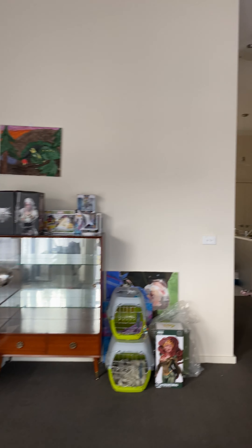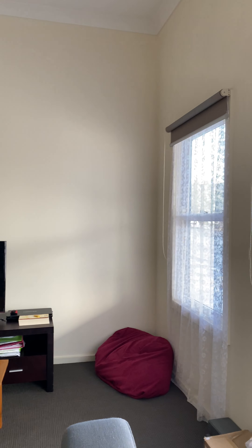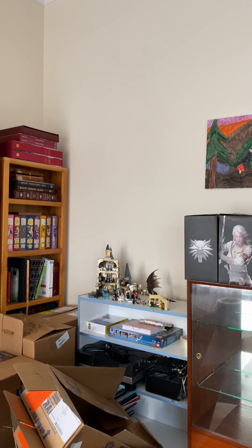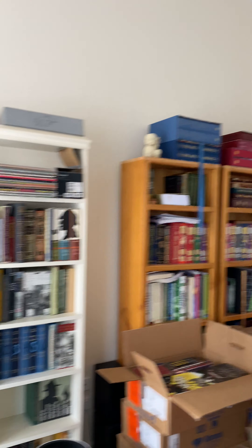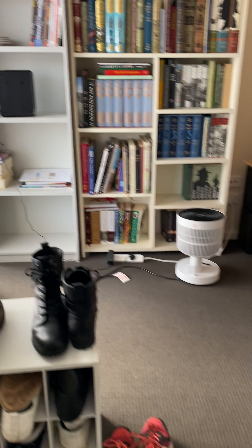It's absolutely freezing in Ballarat today — the weather's turned on us a bit and it's very windy and cold. As we enter in here, I'm standing on the tiled part of the entrance. You've got the lounge room here to the right-hand side, with lace curtains, roller blind, and very high ceilings. There's also a bit of space here with a carpeted area. The carpets are in good condition, and so is the paintwork.